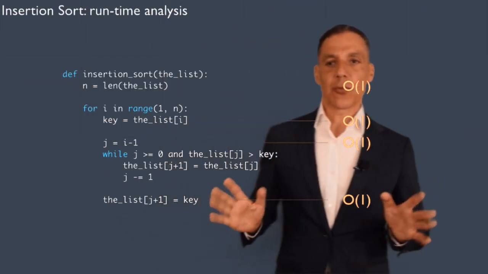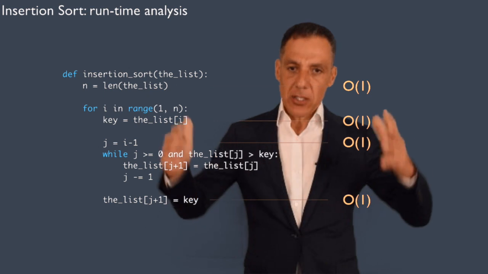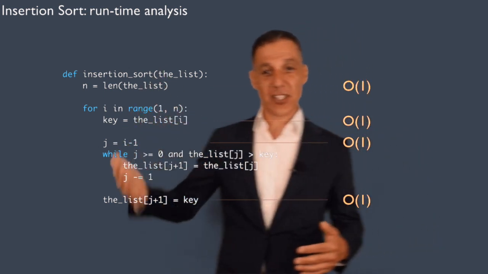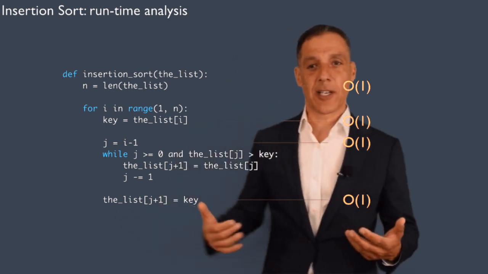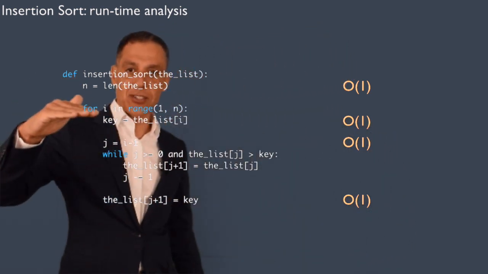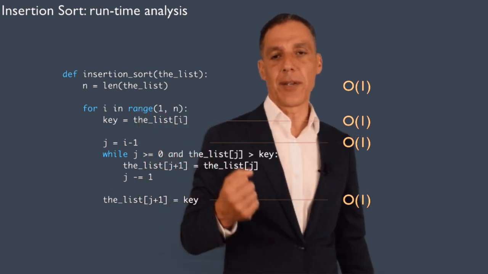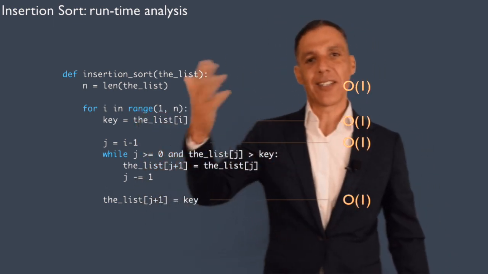All right, let's do the runtime analysis. So you of course have to be able to do this sort of formal analysis, but it's also good to just look at the code and try to get some intuition. Yeah? So you can see that there is this external for loop right here that's running n-1 times because we're going from 1 to n. So there's at least something that is linear.